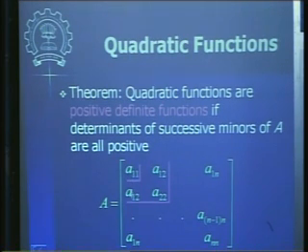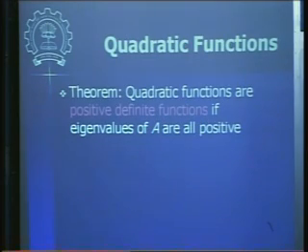It will look something of this sort. Now you take the determinant of this; it will be A11 multiplied by A22 minus A12 square. You check whether that is positive. Like that, you find all these successive minors and see whether they are positive. If they are all positive, then it is guaranteed that your quadratic function form is a positive definite function form. This is how you verify whether a function is positive definite or not.